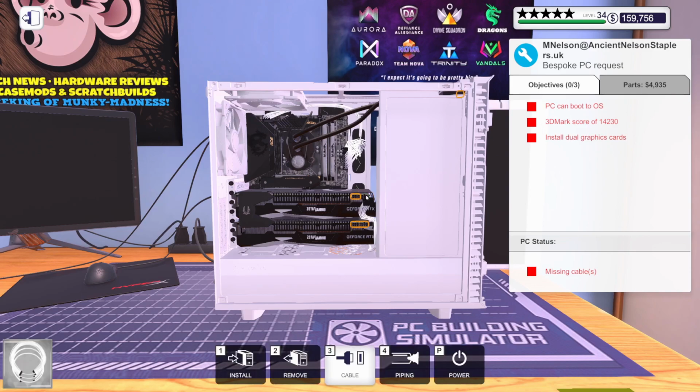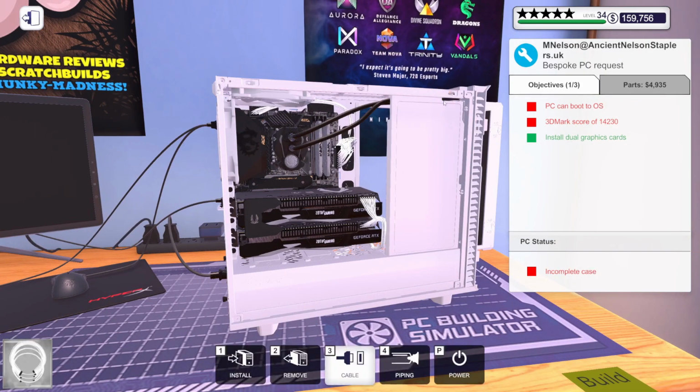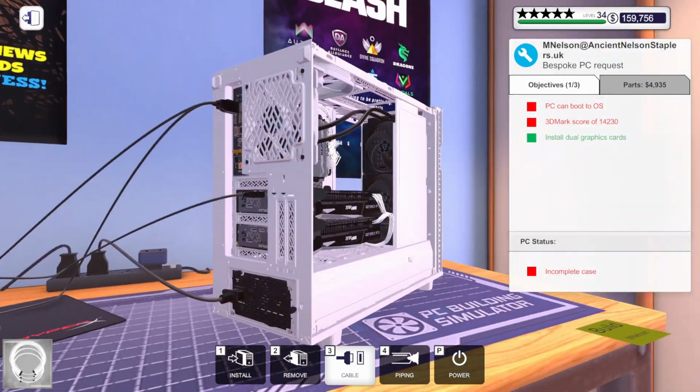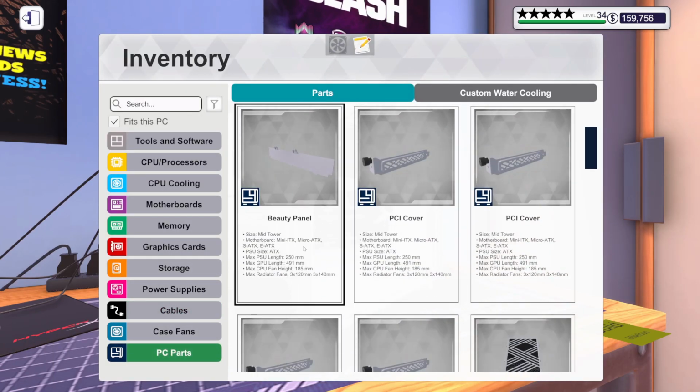Gonna do some nice white cables. Oh yeah, that's nice. Let's get the front panel connector hooked up there. And yeah, I think that's pretty good. Let me start getting this case put back together.